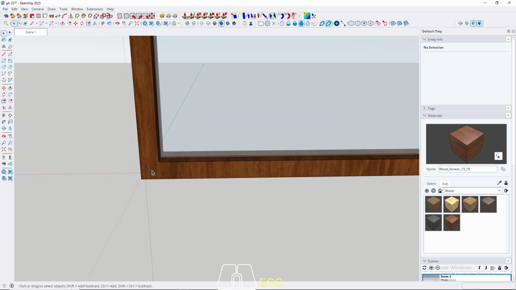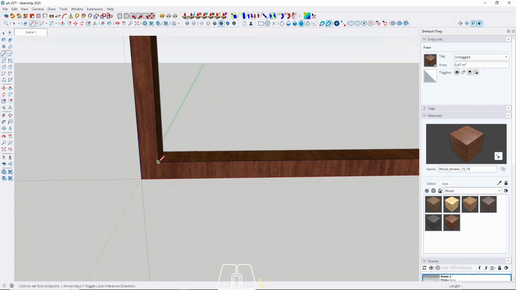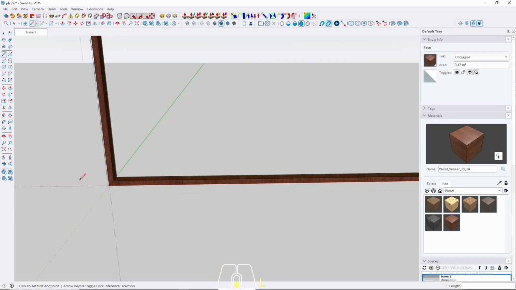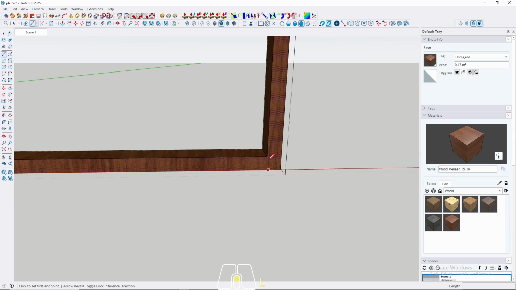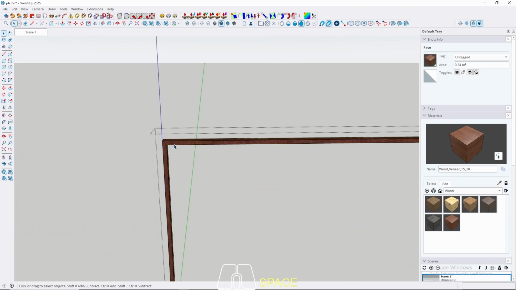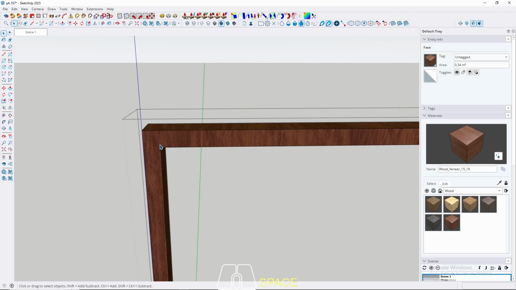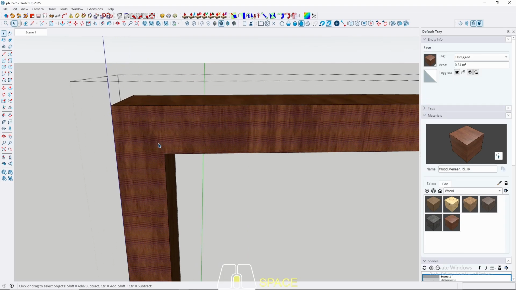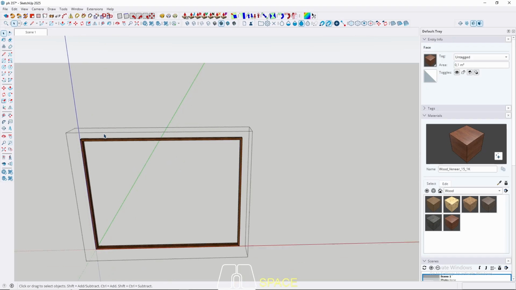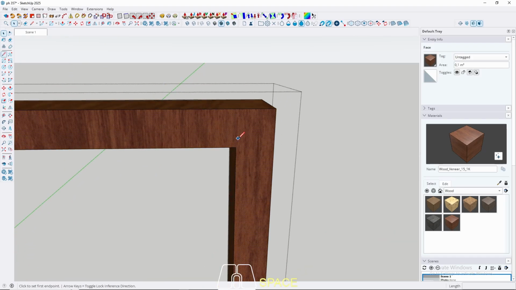Oops, we need to adjust this one. Let's make a line to make a boundary for adjusting the texture position. Let's change the direction.